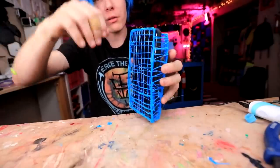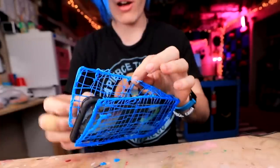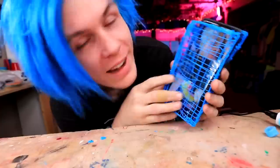Okay, sidewalls are done. I mean, it's not the best case I've ever seen, and it's very flimsy. Like, look at that. No, the side just broke off. Guys, overall, I think I'm gonna have to say that this one doesn't really work. I don't know what the heck I'm doing wrong.